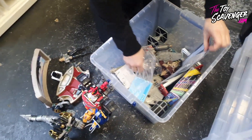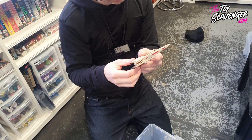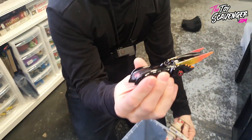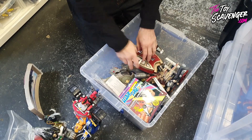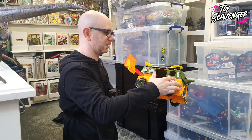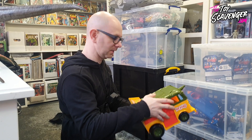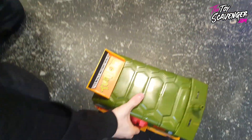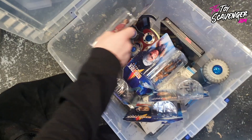The Star Trek diorama thing - that's all from that. Little ones - the Micro Machines. Another Millennium Falcon - so that's two Millennium Falcons so far, really cool. That's a modern reissue. The Turtle Party Wagon - like I said with the Ghostbusters one, as soon as I pick that up I can tell that it's a reissue. The plastic is completely different, it's got a different feel to it - it's still good. There's some carded Star Wars - sorry, Star Wars fans.